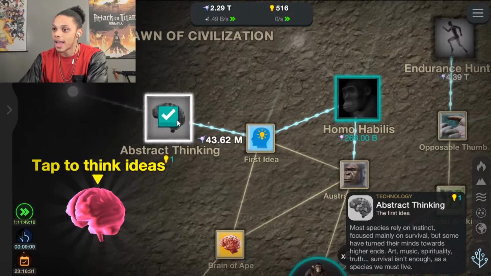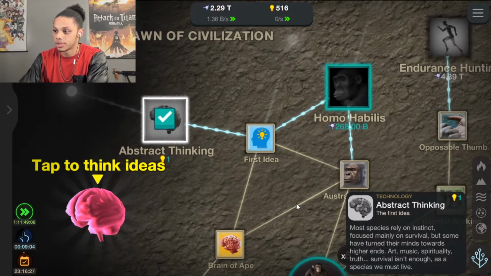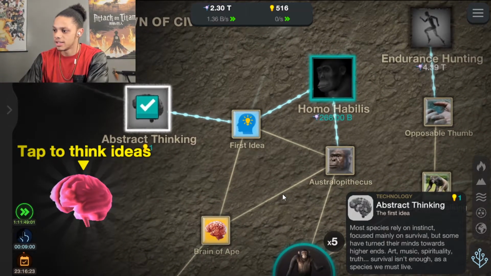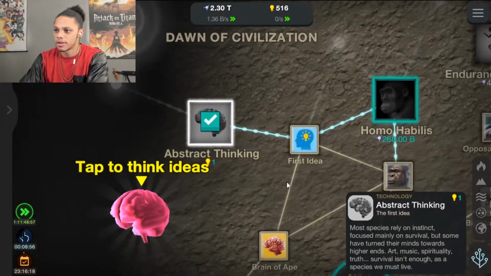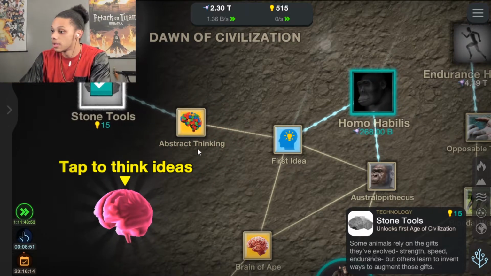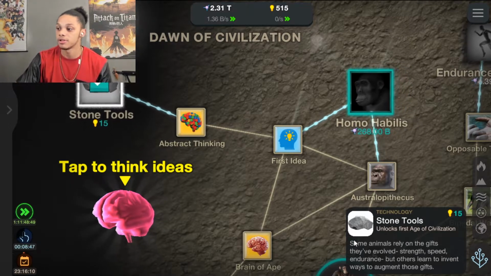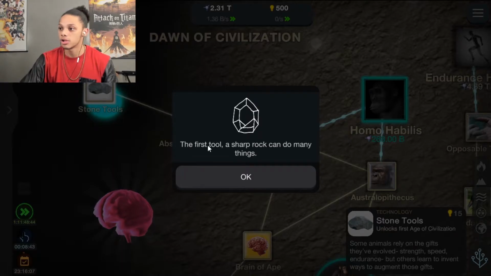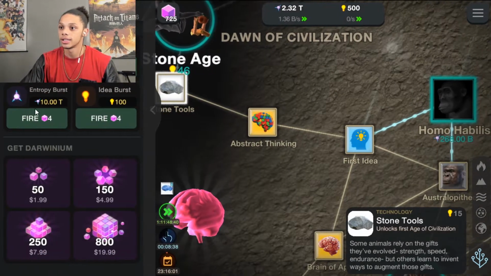Subtle singularity. Abstract thinking. Most species rely on instinct, focus mainly on survival, but some have turned their minds towards higher ends: art, music, spirituality, truth. Survival isn't enough. As species, we must live. So you're telling me that little ape men are running around playing music? Stone tools. Some animals rely on the gifts they've evolved: strength, speed, endurance, but others learn to invent ways to augment those gifts. Yes, as we did. The first tool, a sharp rock, can do many things. We got an achievement. Okay, let's take a look at this.